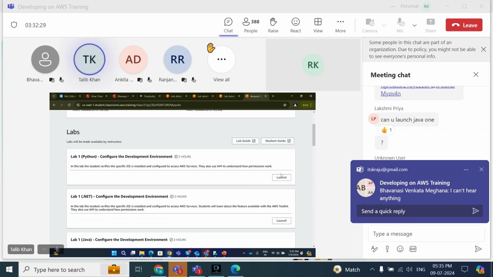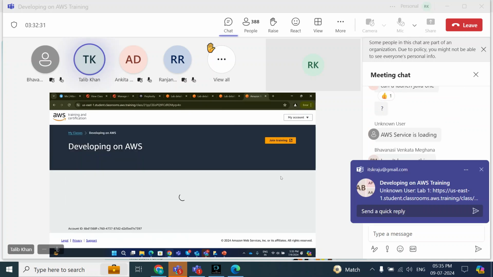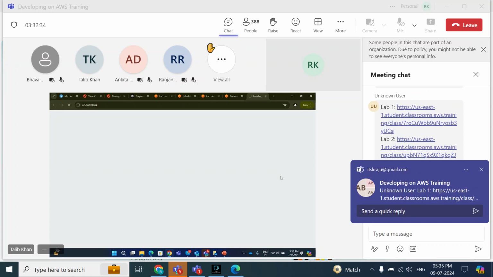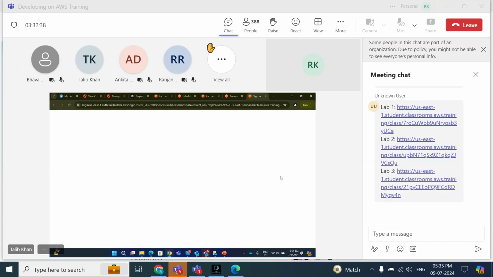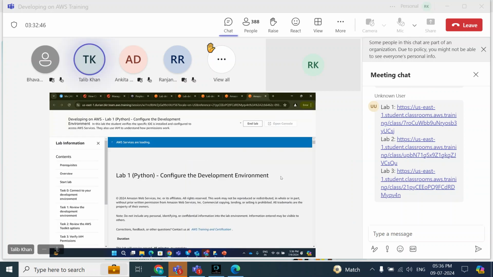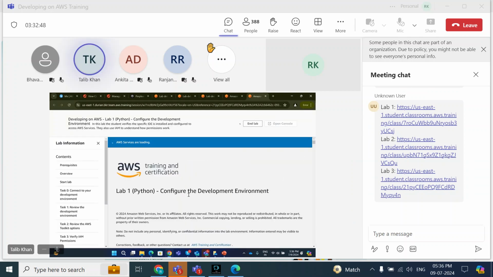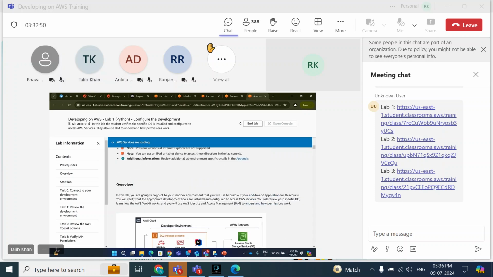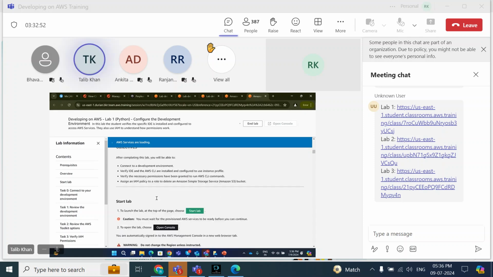Okay, see, lab is ready. Now I will do lab number one in Python for you. Lab number one is all about configuring your development environment. So don't go beyond the lab instructions. See, all the lab instructions are there. Just see the instructions from here.